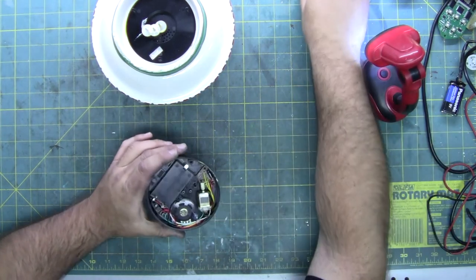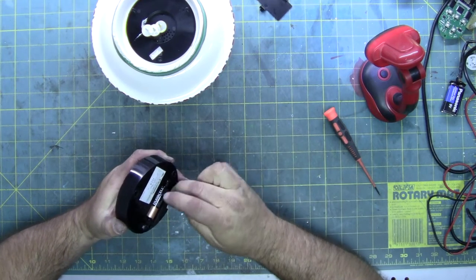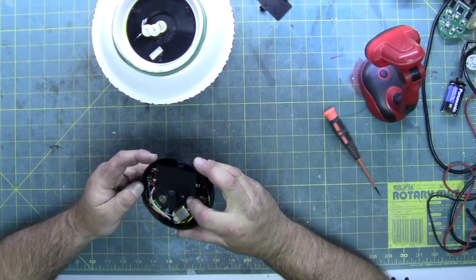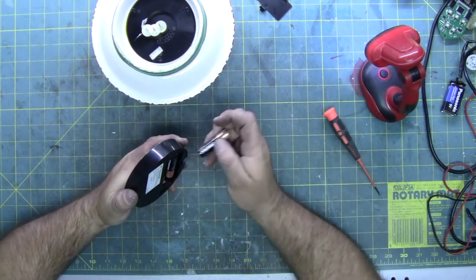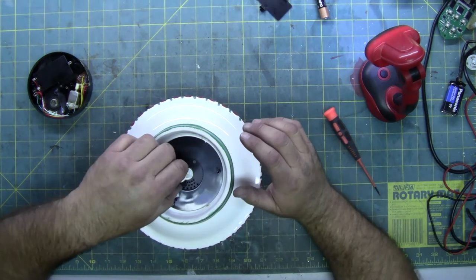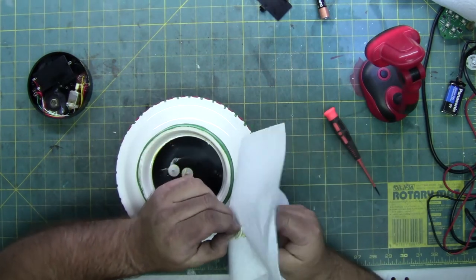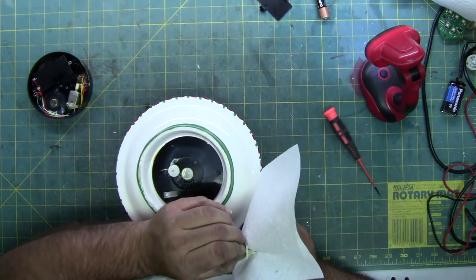I'm going to test the motor by putting the batteries back in — it's going to be even louder since there's nothing to absorb the sound. I'm going to put my finger on the gear to see if it slips on the armature. The gear is not slipping — it is actually stopping the entire armature. So let's go back and do a closer inspection on these gears. I'm going to have to wipe them off. It's generally the most common gear to break — these little ones — and I think this one might be broke. It is broke.